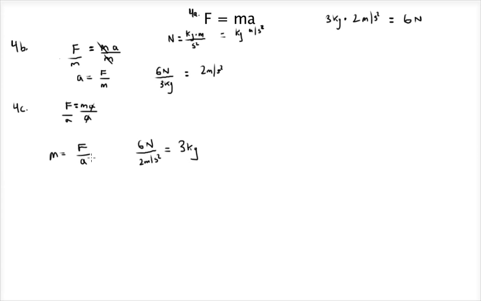And again, you can see that this one's a little bit trickier, but if you apply a really high force to get it to accelerate, it means that the mass must have been really high, right? Because you had to apply such a high force to it to get it to accelerate, which means it must have had a really high mass. Alternatively, if it had a really high acceleration, right, you applied a force to it and it went zooming away, that means it probably had a really small mass, right?